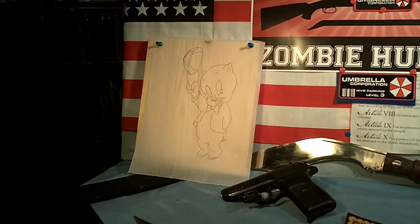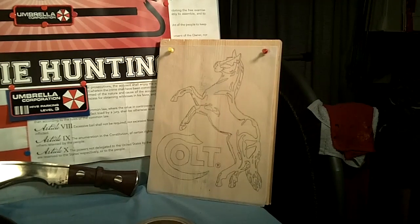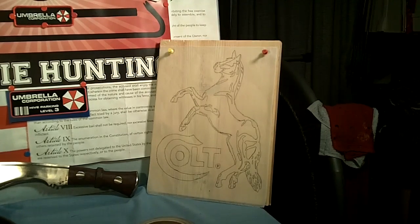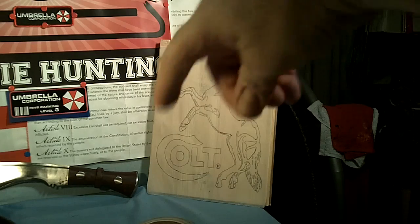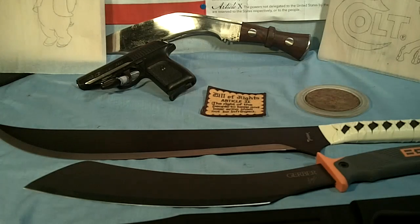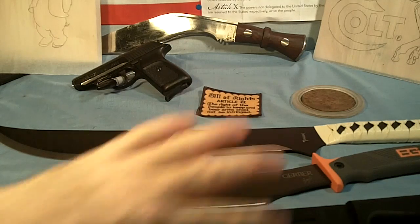Just as a side note, I've got a couple more wood projects on the board — there's Porky Pig, and that's going to be the Colt logo, the rampant Colt. I did leave a couple pieces out of that Colt — there are two sticks going across the middle and I thought they didn't look that good so I left them out. That's a quick look at my new one of the ultimate zombie weapons — I think it is. I'll do a further review and probably some more comparison later on. Knuckle bump.